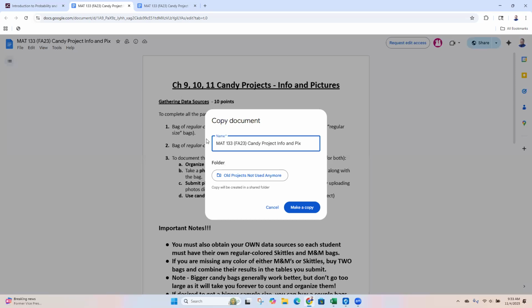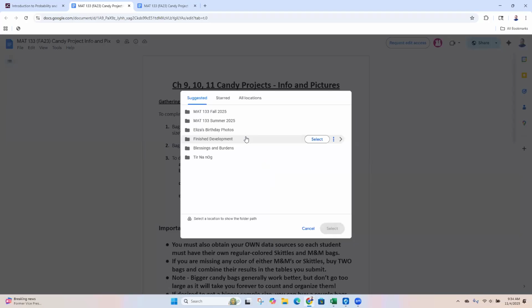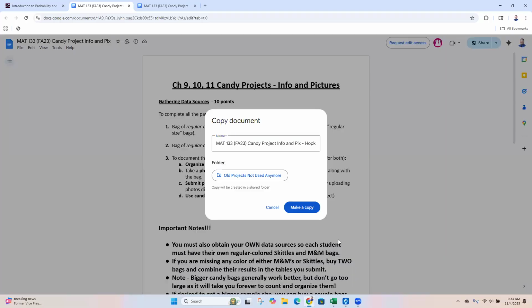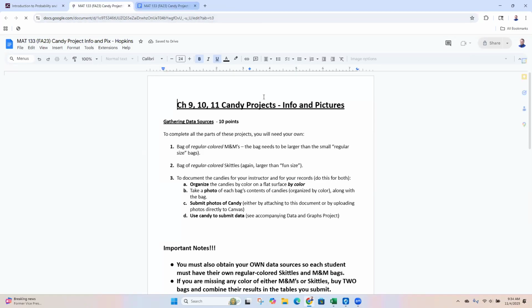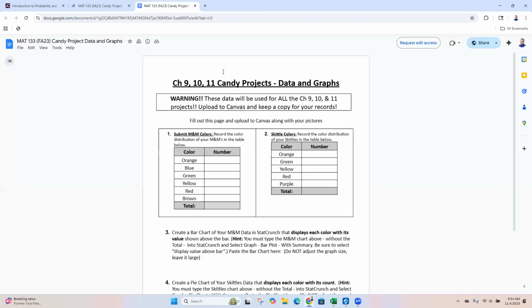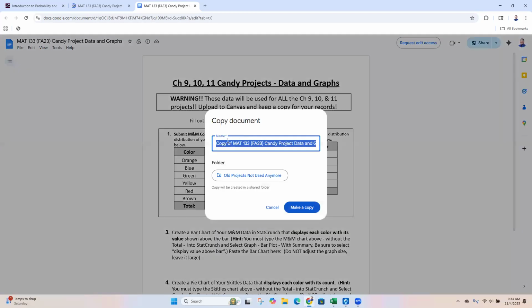All right, let's save this one in here. Okay, you got a copy of that. And then this one for the data and graphs, we'll do File, make a copy. This one as well. I find it's easier to work on these two at the same time.